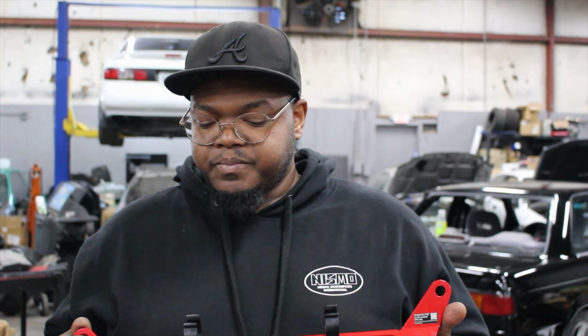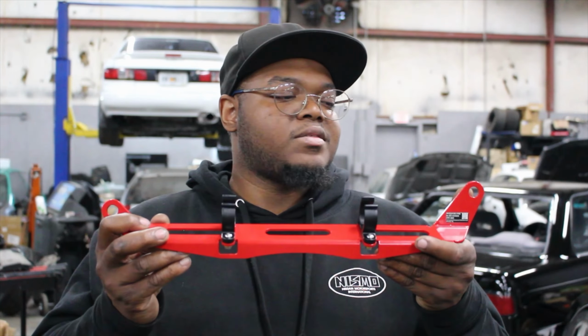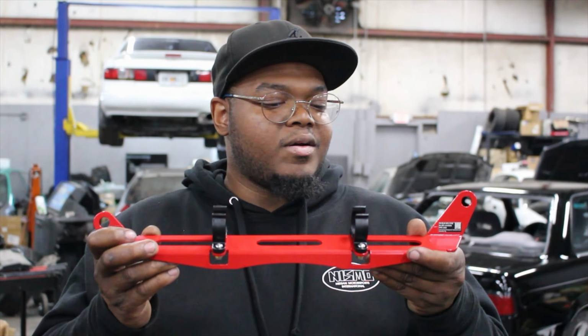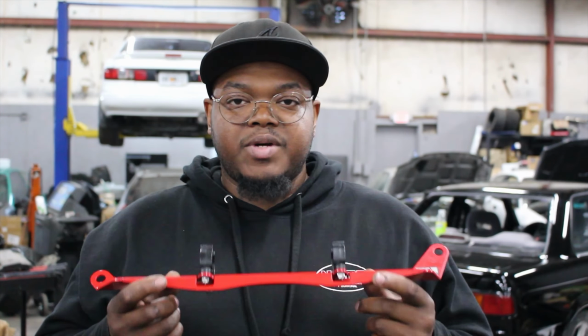One of them I sold because I didn't know you couldn't run one on the driver's side and passenger side, because the holes are offset there. So the other one I ended up selling to somebody, but I still have this one and I'm going to use it in this project.